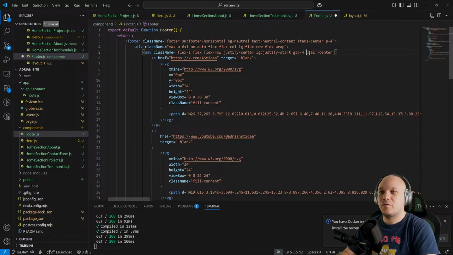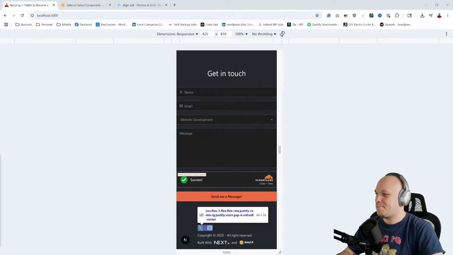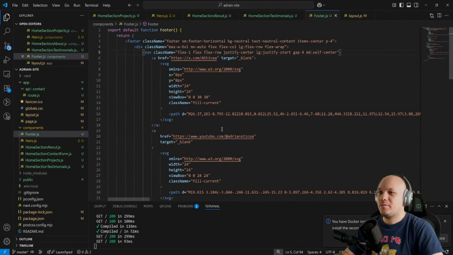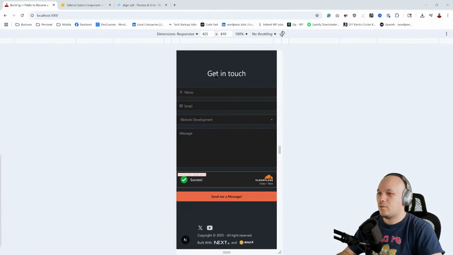MD. If I do MD, no. Do I do something wrong here? SM self center. What am I doing wrong here? Why is it not taking it?